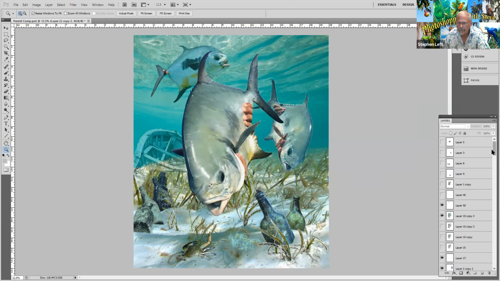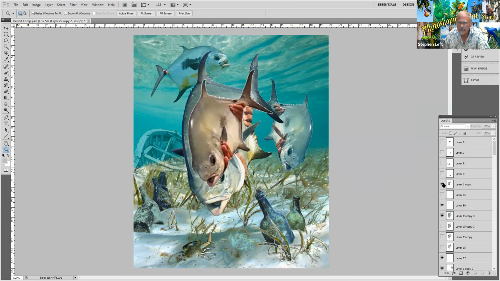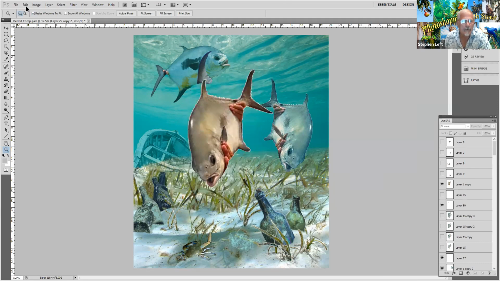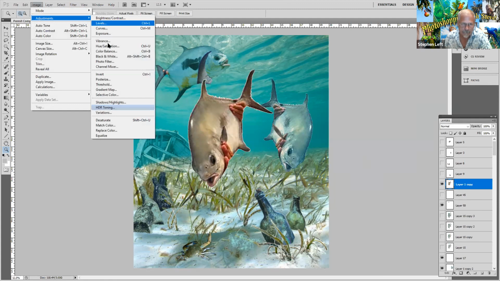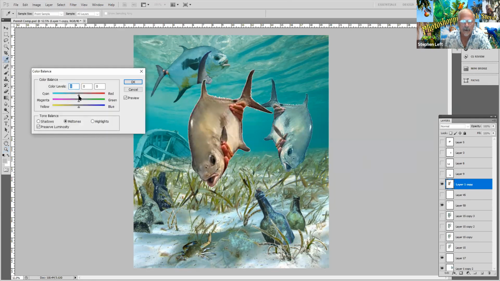How'd you change that color, Steve? Good question. Okay, so when I do my coloring, I go to image adjustments, and I do go between two places, color balance. It's kind of a greenish brownish, so I want to move this to more cyan, and then move this one more blue, a little more green. And that's pretty much the way I do it.